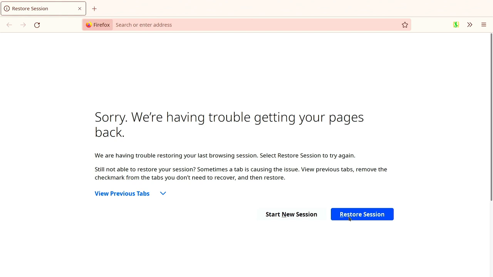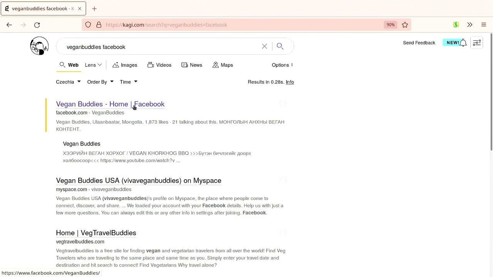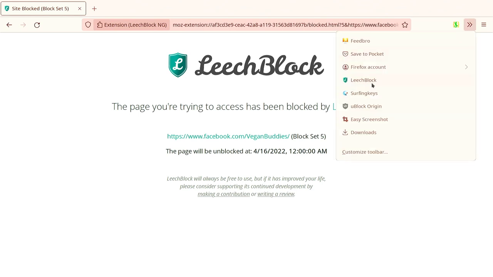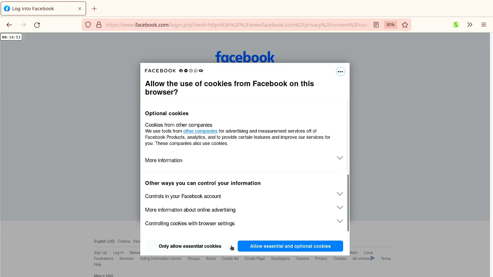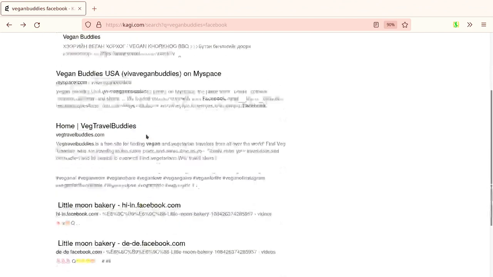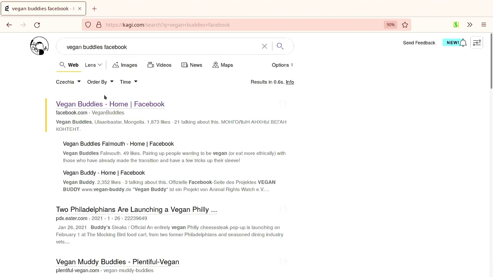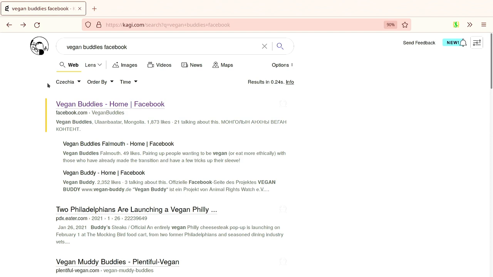I don't know if I'll be able to even show it here. Veganbuddies Facebook. Don't know if it works this way. Okay, no, that does not work. You can't visit the Facebook page without logging into Facebook. Maybe it has a space in it. No, it doesn't want to let you in. So one of the reasons the Facebook page wouldn't be a good community building effort is that Facebook isn't available to non-Facebook users, such as this virtual machine.